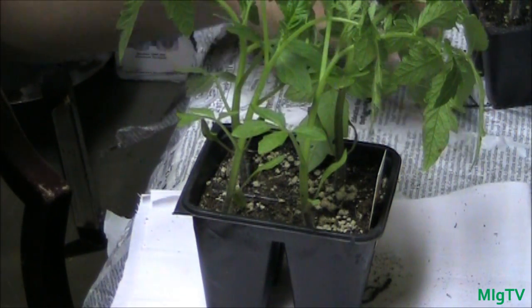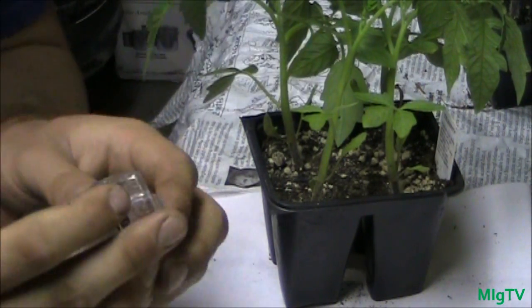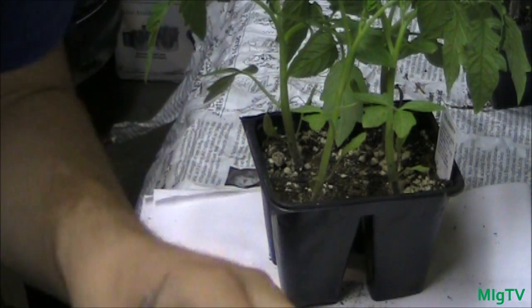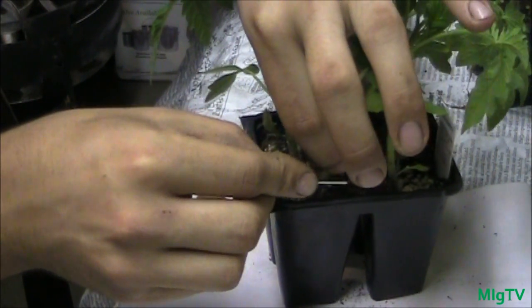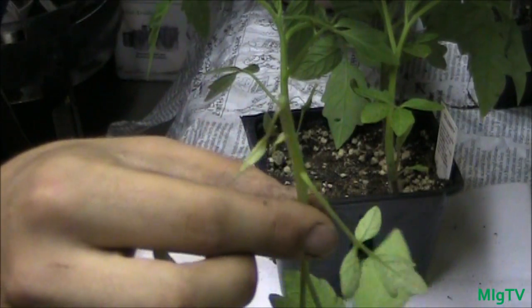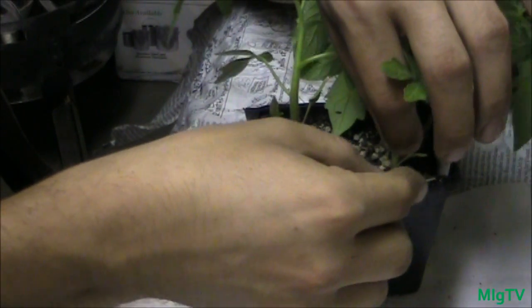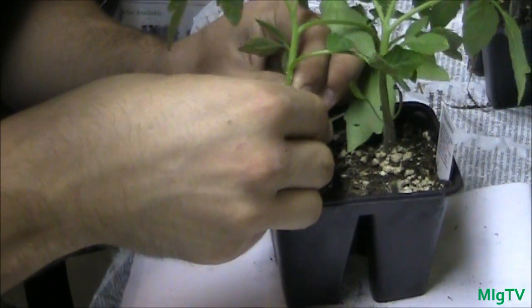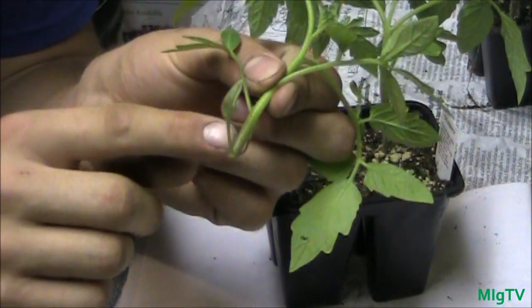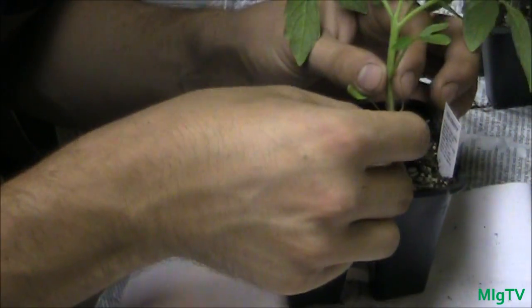Alright, before you are ready to start, you choose what you want to be your rootstock here, and then you simply take a fresh blade, and you want to cut your rootstock right below the seed leaves. See, there you have the seed leaves still on the plant. This can be discarded. You just do all of these just below the seed leaves, because that ensures the rootstock won't put out any side growth, since the lowest side growth would be right at the seed leaves. Once you take that out, you're not going to have any different tomato plants. It's going to be strictly the one that you have grafted on.